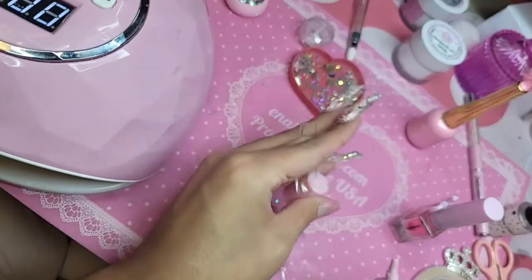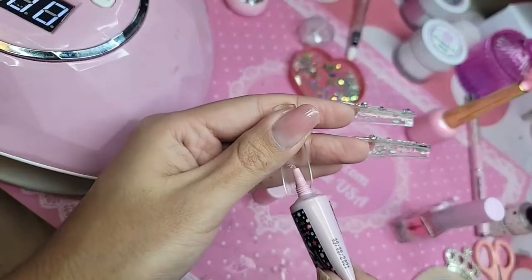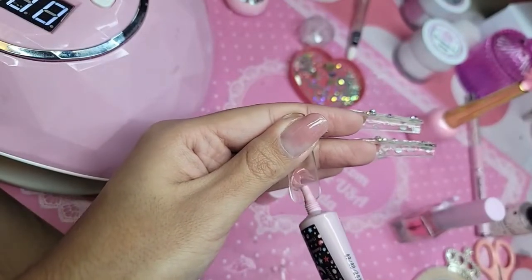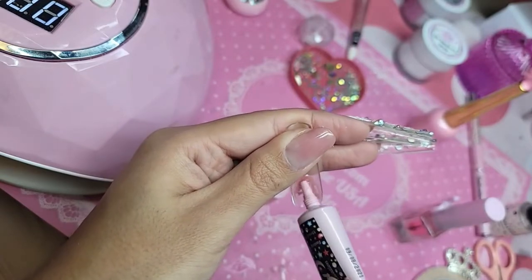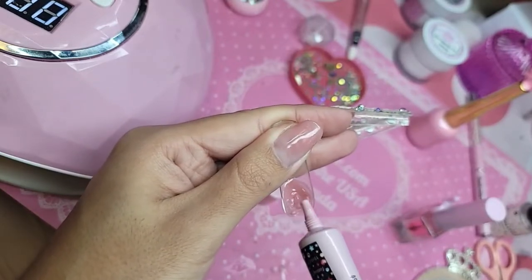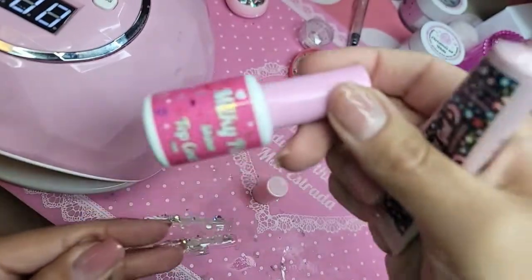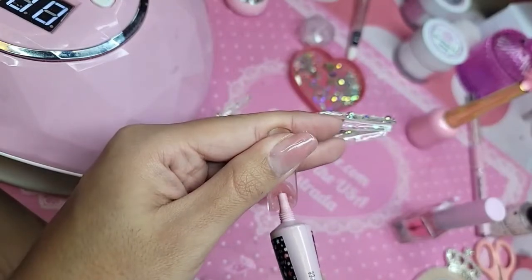We're going to be using Fantasy Pink DIY gel. We're going to squeeze it out to the inside of the gum. And I already have my peel off base coat on my nails. Somebody asked, how do you take off your nails every single day without them being damaged? And that is because of the peel off base coat. And then I'm wearing clear press on gel and one thin coat of milky pink shiny just to try something different. And it's really pretty.